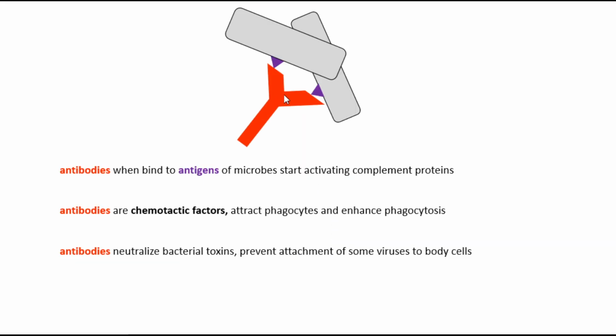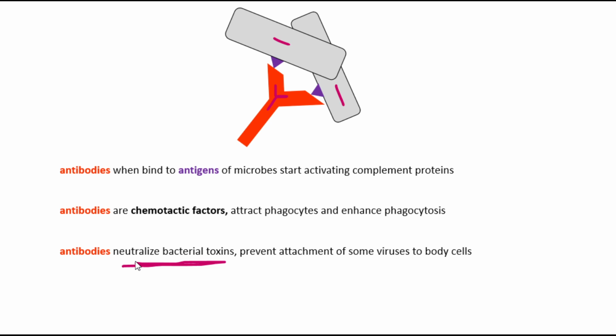For example, here I can see one antibody molecule that is attached to the antigens of two microbes. So quickly, from mathematical point of view, I see the advantage. I'm using one molecule of antibody to fight two microbes. And then we notice that when antibody binds to the antigen of some bacteria, it actually neutralizes the toxic substances that those bacteria release. And that helps to reduce the amount of damage that the bacteria toxin actually cause in our tissues.